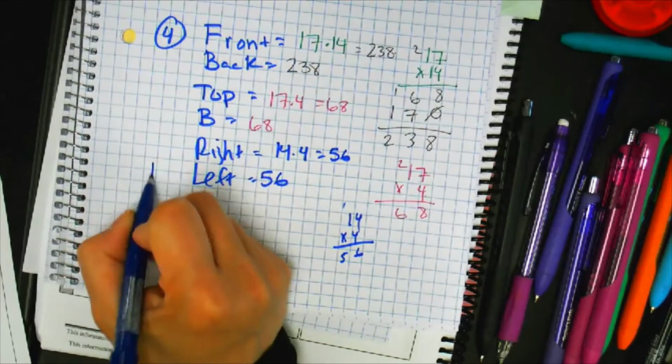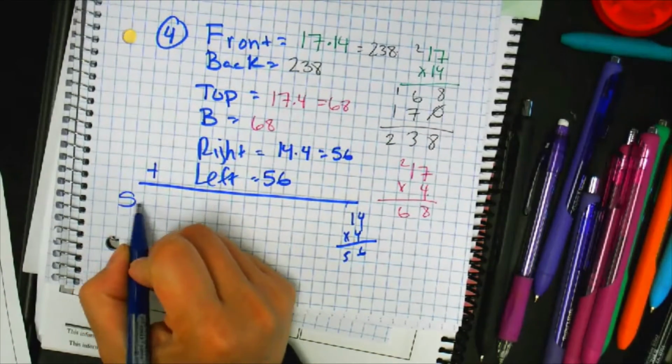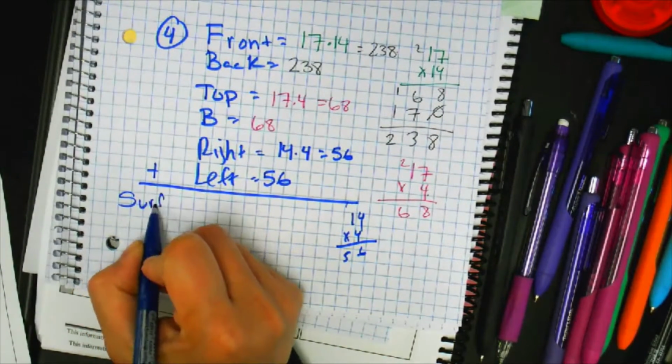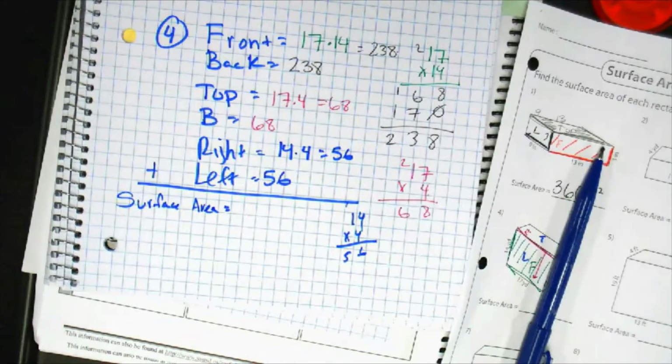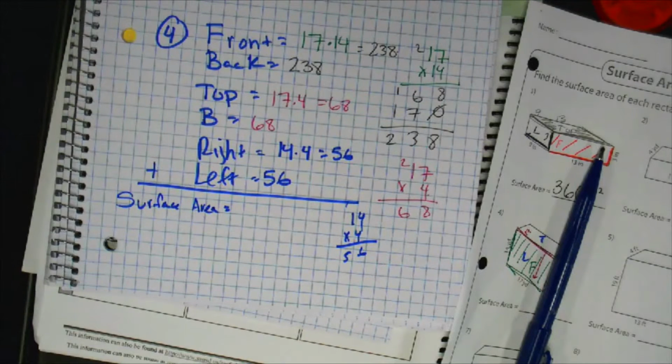The last thing is surface area. For surface area, area is to add. I was looking at SBAC questions that you're gonna see later on.